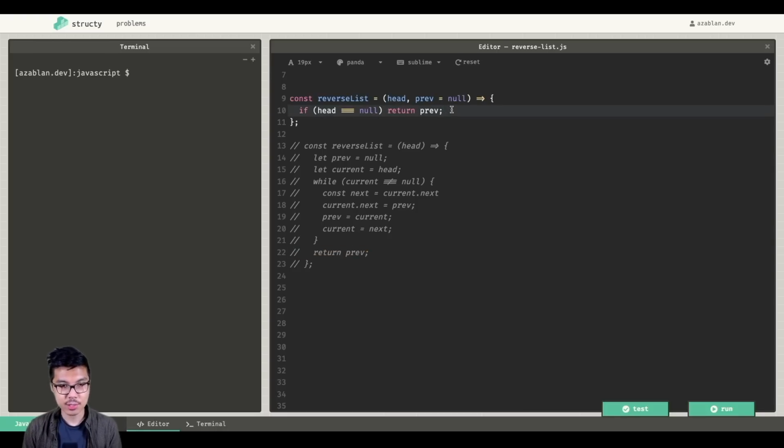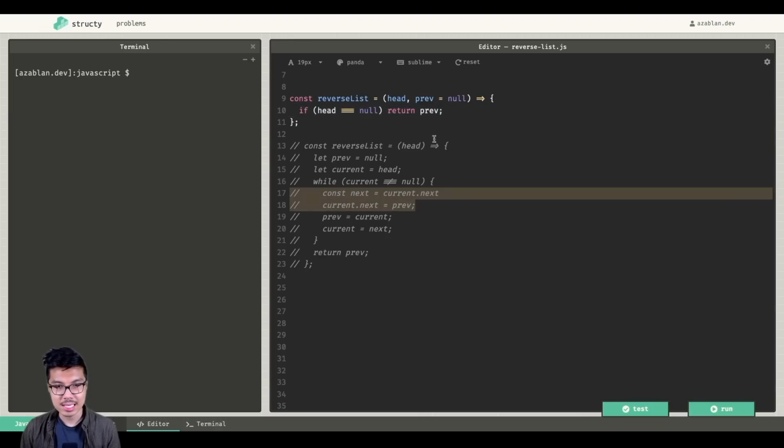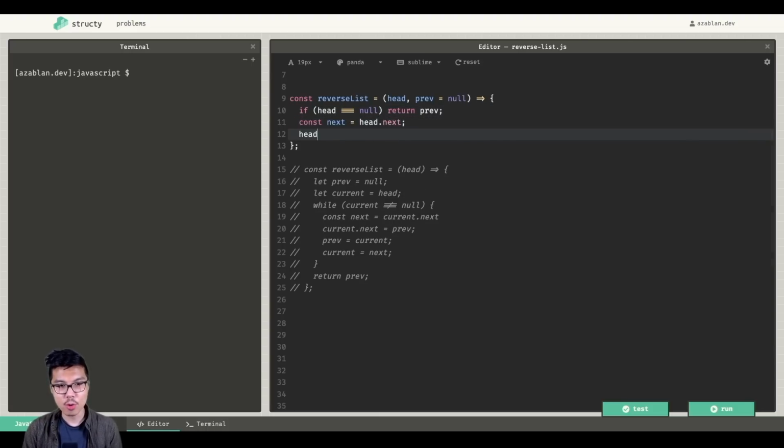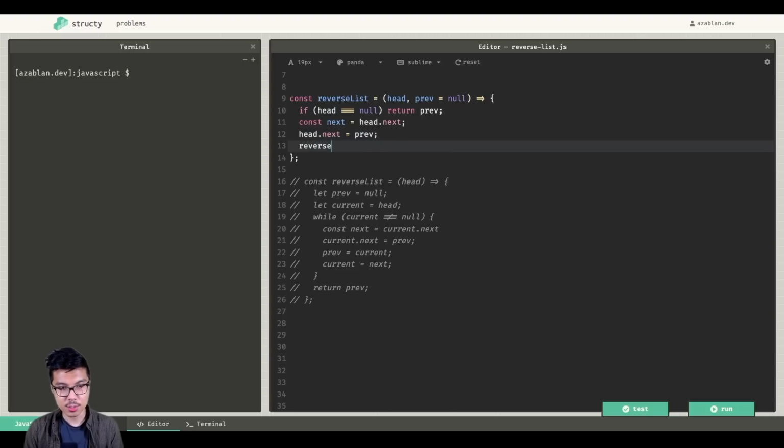And when it comes to actually writing the recursive code, I'm just going to try my best to translate all of these iterative patterns into their recursive analogs. So I'm going to save a reference to the head next, just in a temporary variable, because if I overwrite it by saying head.next equals previous, I would lose access to it otherwise. So now I at least have a way to call recursively and traverse through the rest of the linked list. So pass in next as the new head, and pass in head as the new previous, really just shifting that point of view once again.